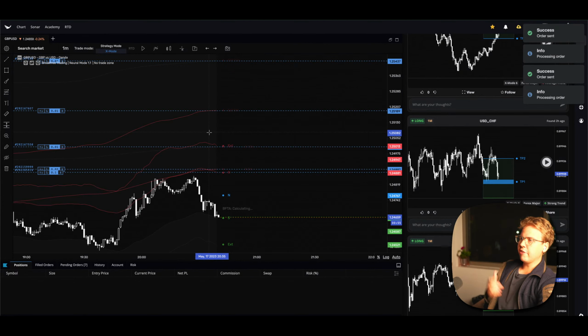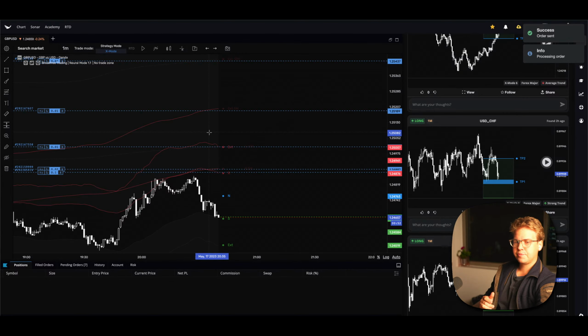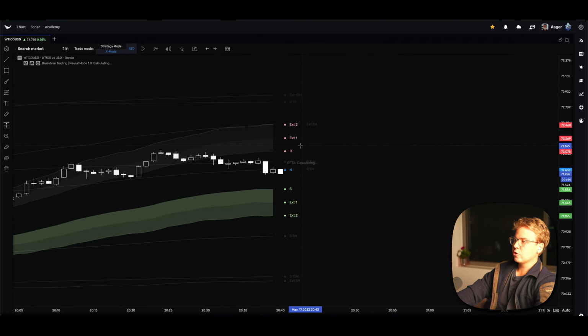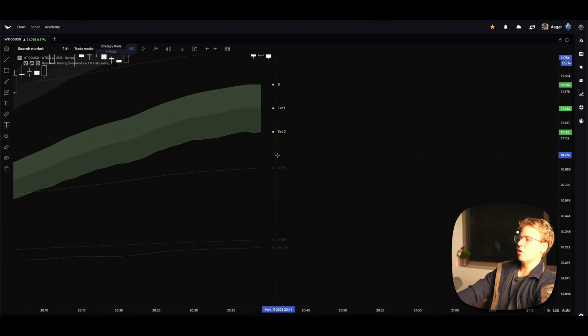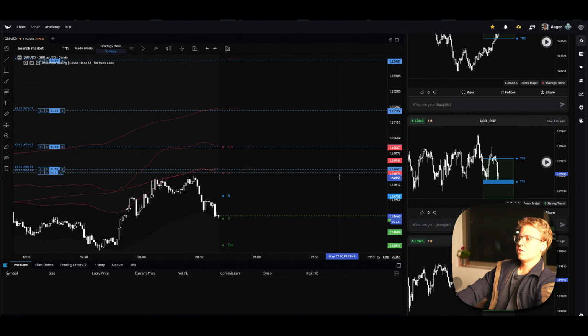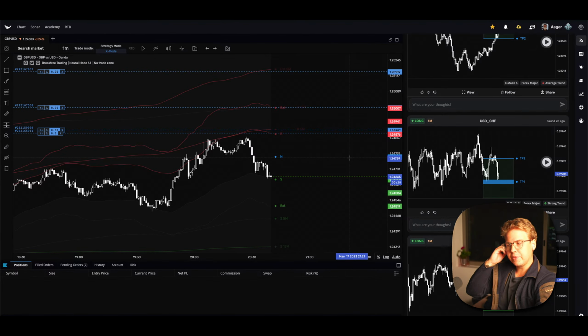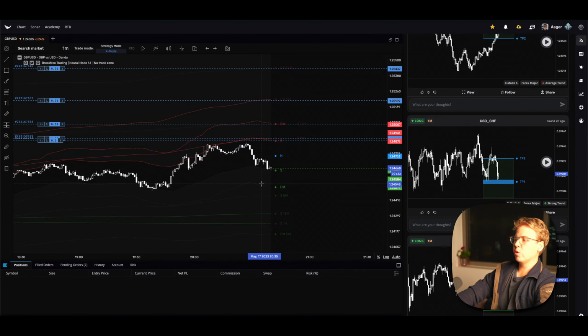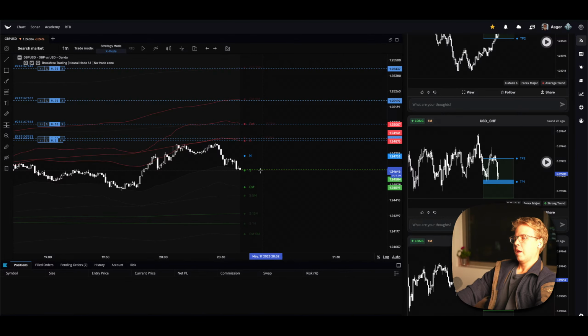I think this will help, because what I noticed with myself was that I would be taking trades here, but then I would keep scaling into positions here, and it was actually too early. The next point we should be scaling in positions should be down here, or down here, or down here. So that's why I'm making these modifications. I think this looks a little bit boring and isn't perfectly how we want it, but it helps with understanding the scaling issue. For each band, that's where we will be looking to scale in.